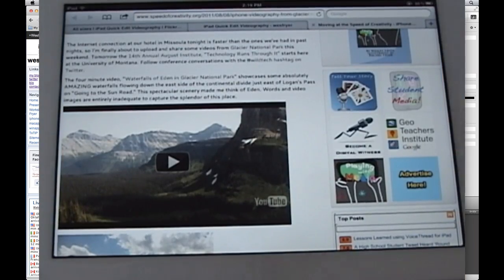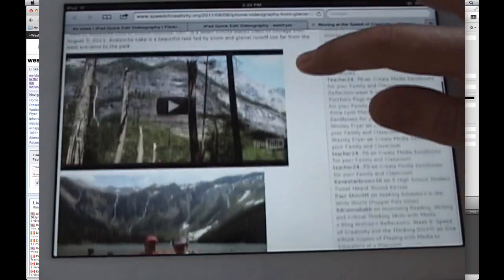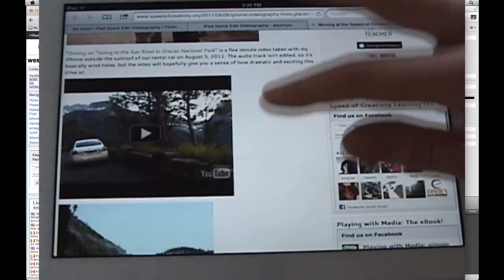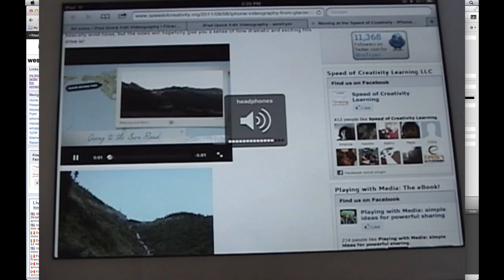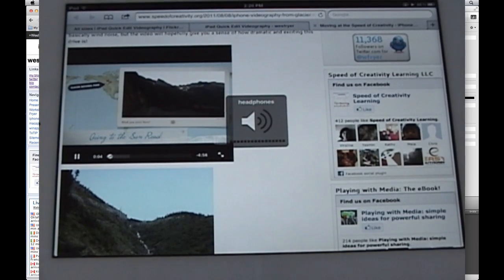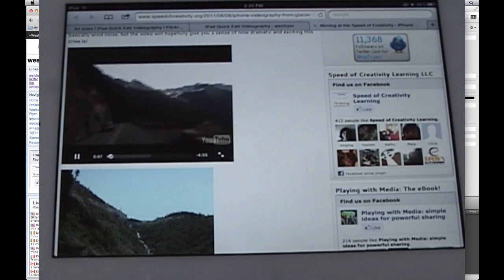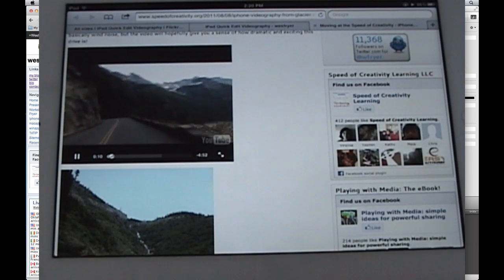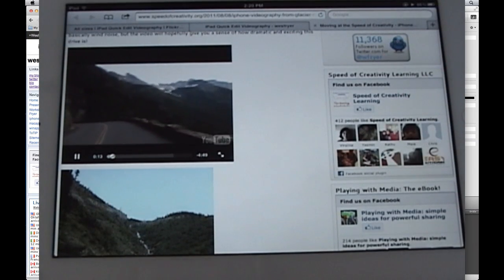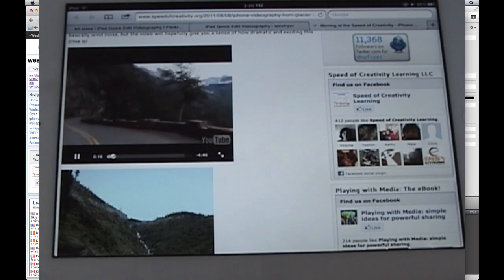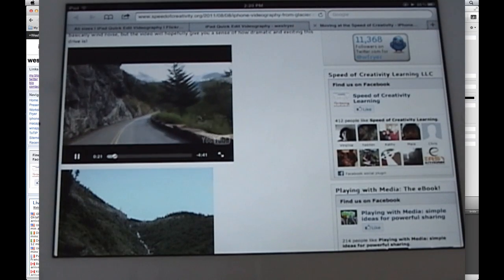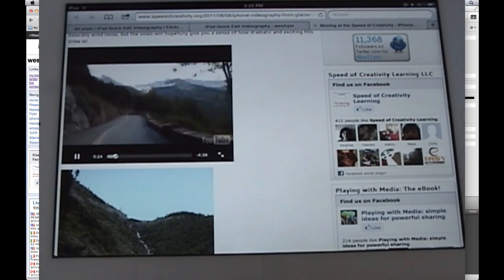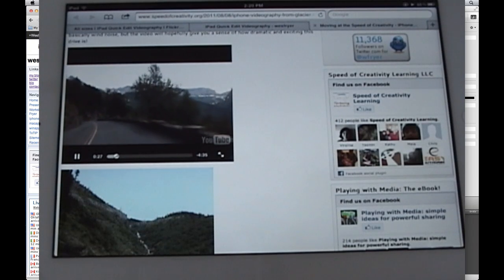This link is to a set of different videos that I took this past summer when I was at Glacier National Park. And there's really not any way I would have had time to do the editing and all the tweaking in order to get these shared online. These were actually shot on the iPhone. This was going on a road called Going to the Sun Road. I want to say it took $15 million and 3 years for them to build this road across Glacier Park. It goes over the pass, over the Continental Divide, and we were actually holding the phone out the sunroof of our rental car to take this.